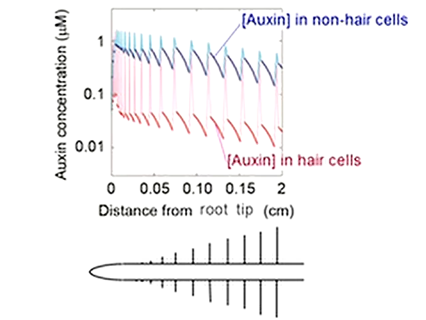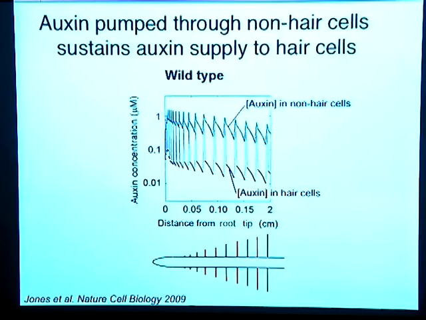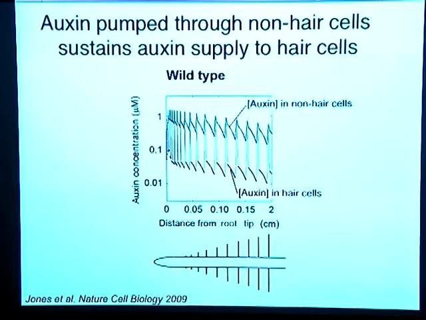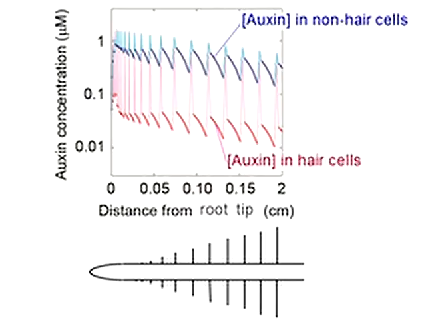The second thing we got out of this, which we didn't comment on in our paper, was that there seemed to be gradients of auxin across each cell. So the internal auxin concentration is much higher. This is a log scale. It's much higher at the end of the cell nearest the root tip than at the end nearest the shoot tip. We were interested in this because for a really long time we'd wondered about this polarity question, why the root hairs are always at one end of the cell and not the other.